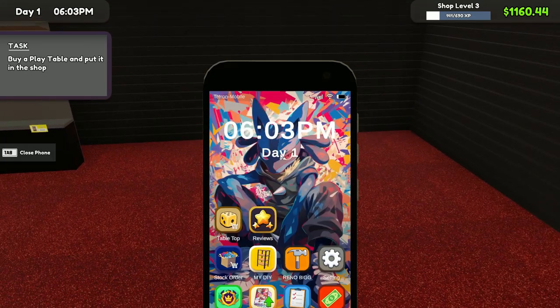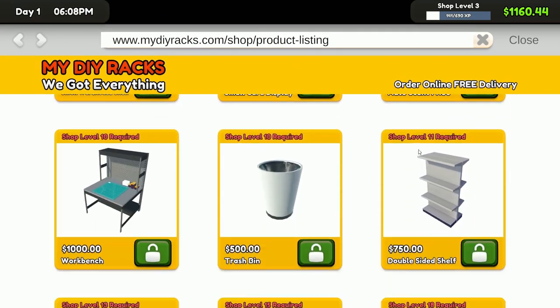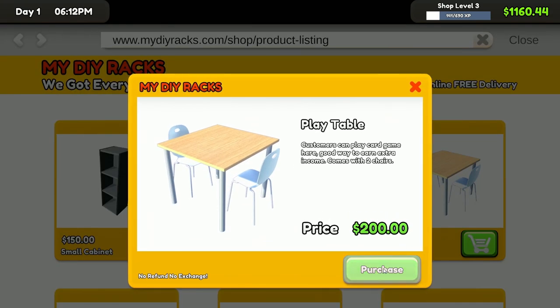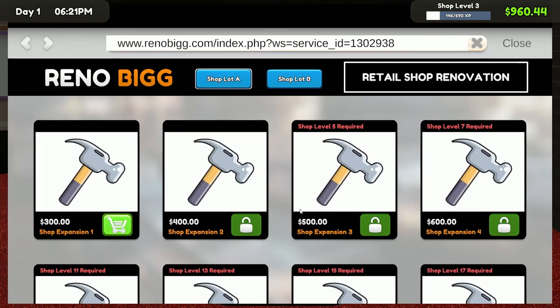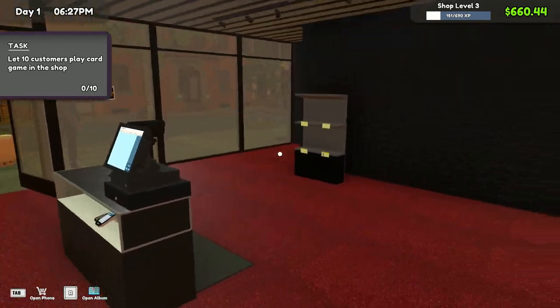All right, so I gotta buy a play table. No matter what kind of play table? It does. Play table. Comes with two chairs, what a steal. Well, where is it? Right now big? Shop expansion. Yes, I'm tiny. I hate how tiny the store is.